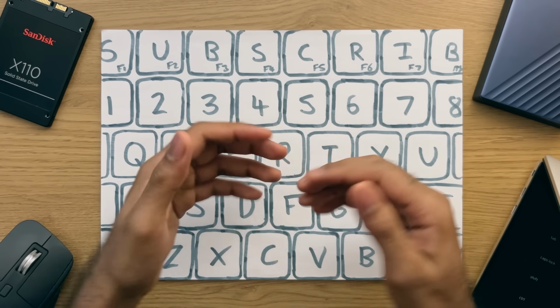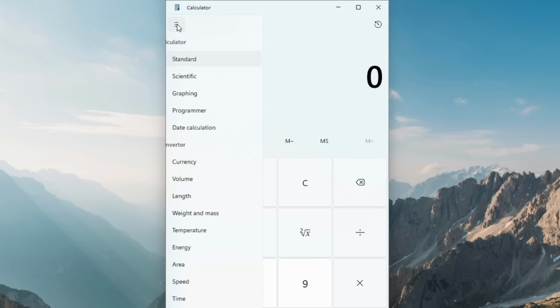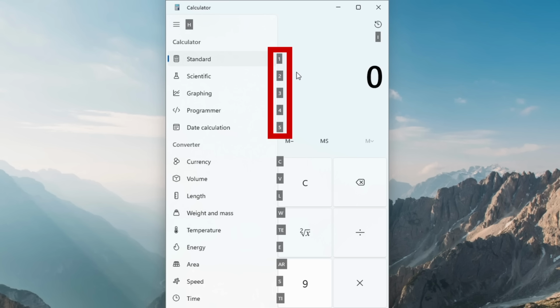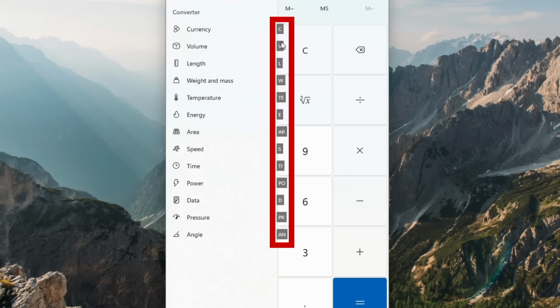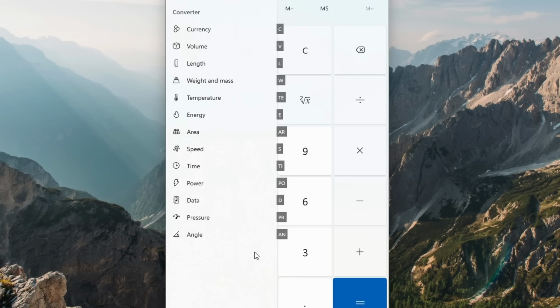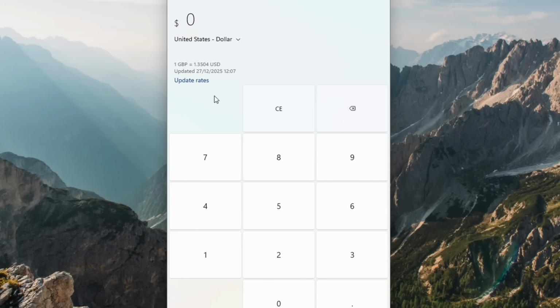Oh, and a final tip is keyboard shortcuts. If you press Alt 1 to 5, you'll open up the first 5 calculator options hidden in the menu on the left, and by pressing Alt and then certain letters, as you can see here, you'll launch each respective one. Currencies also work based on local cached rates.